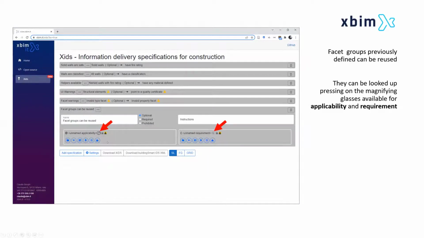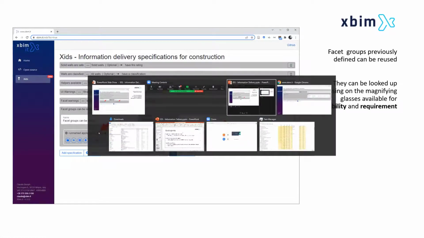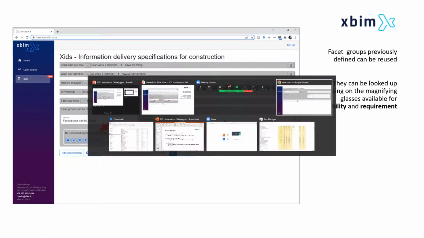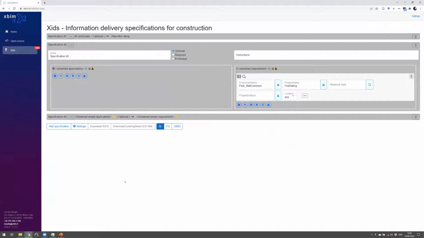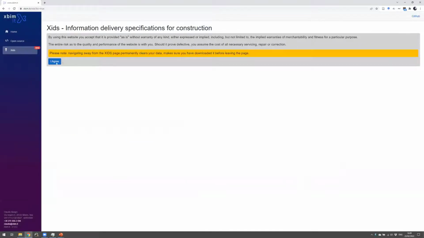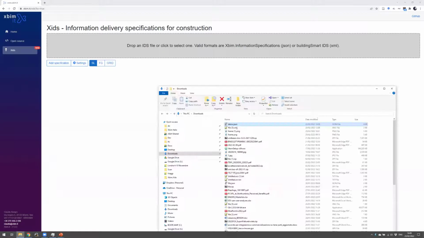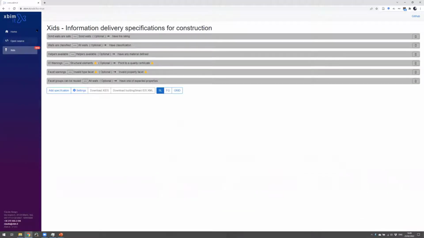Now, another feature of our interface is that we can reuse facets that have previously been defined, actually facet groups that have previously been defined. So we have a lookup mechanism, maybe it's worth showing, that allows us to achieve just that. Let me refresh this page and load the demo file again, so that I have an initial library of elements to display.